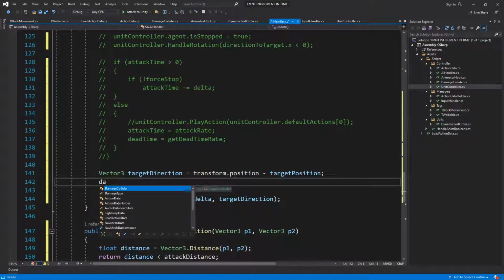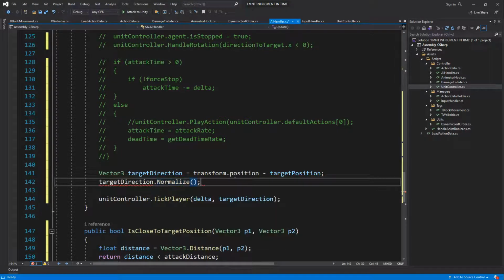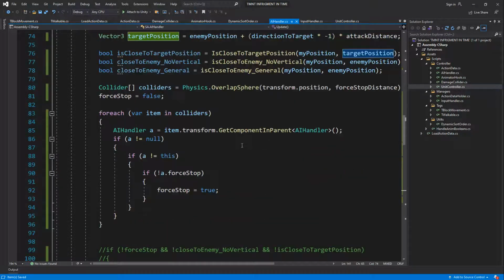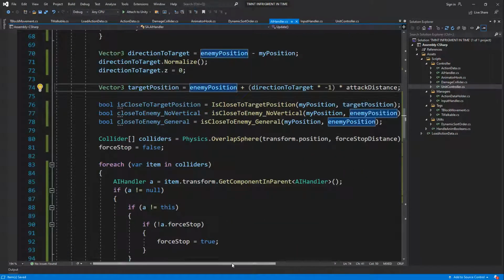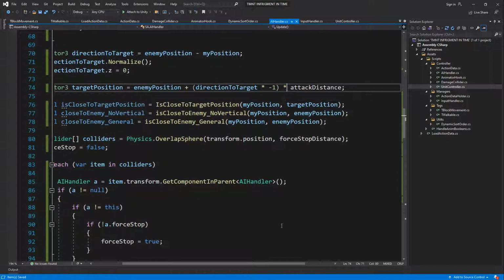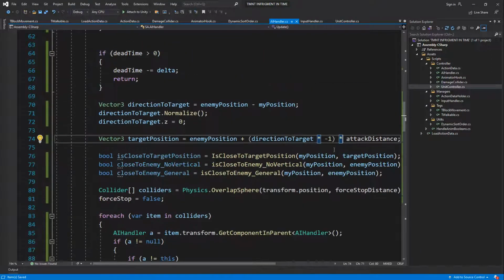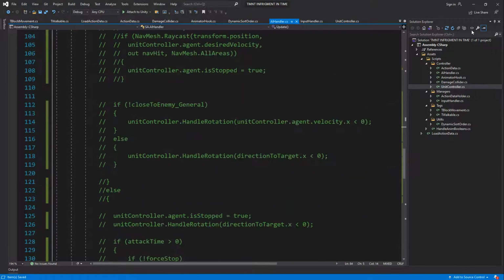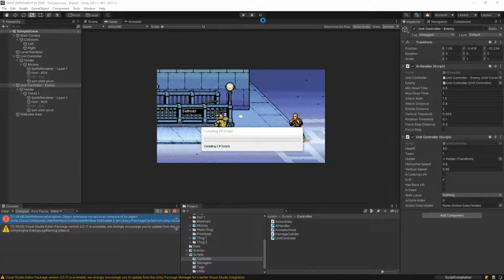Then we have a target direction, and we normalize that. It should force him to move towards the target position. The target position gets created by the enemy position plus a target direction multiplied by our attack distance. Okay, so let's see what that's going to do.